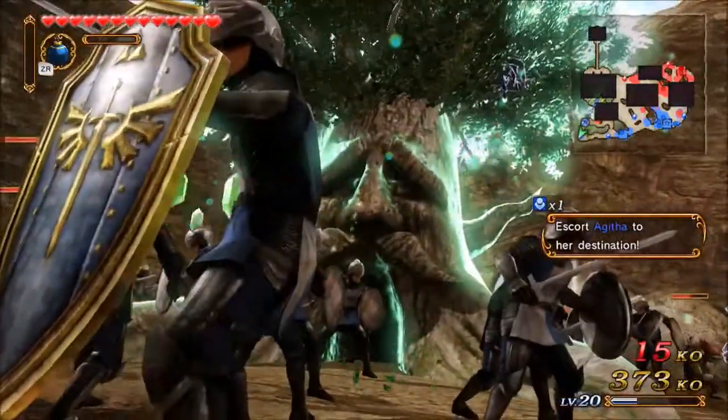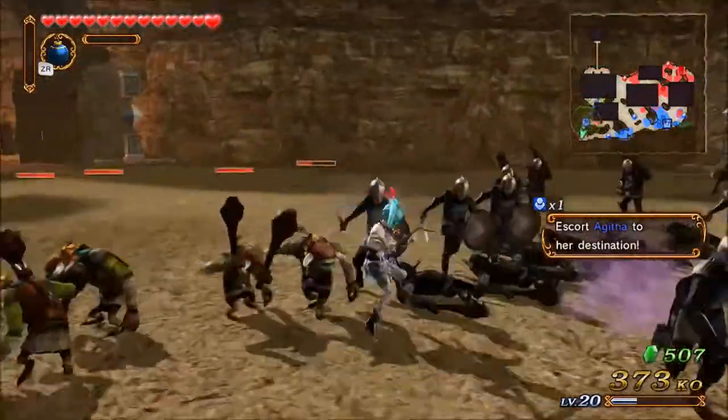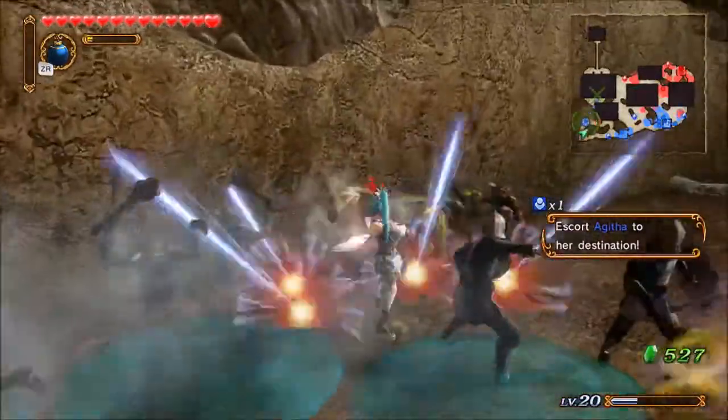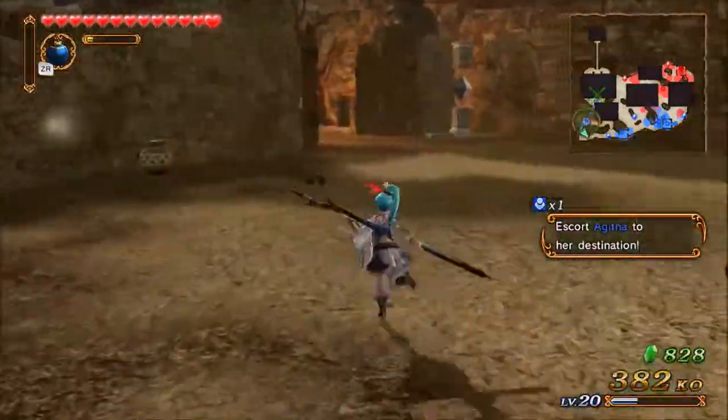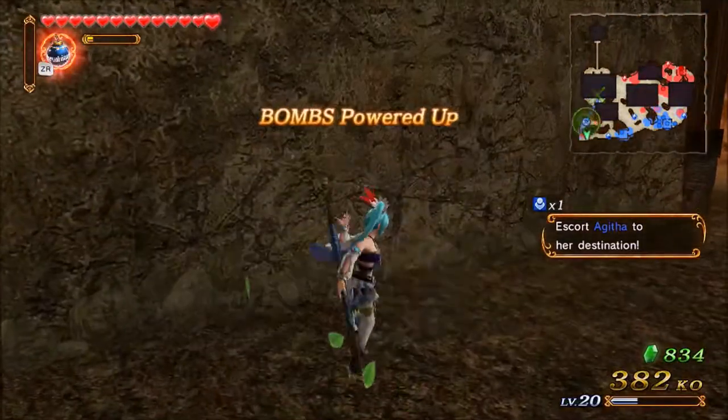Watch this animation again. She jumps, disappears, and then reappears. I don't know if that's a graphical glitch, or just a glitch in the game. Oh, power that bomb, sweet.